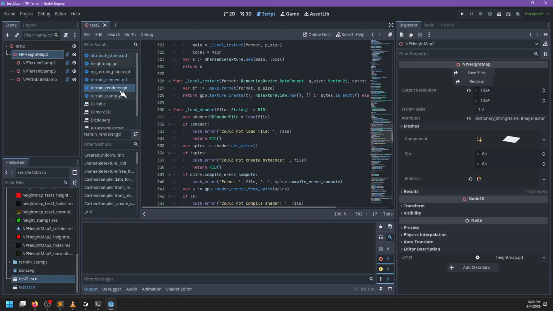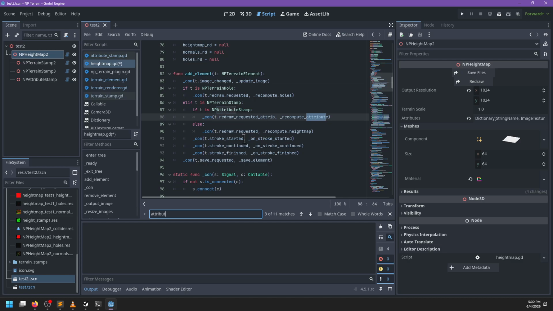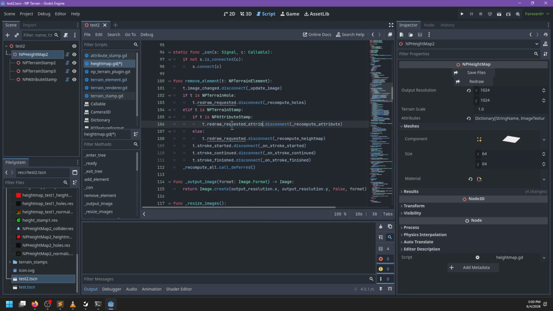But okay. So we go back up to the height map, and we're going to change this here to redraw requested attribute. And look at how much less redundant stuff there is.